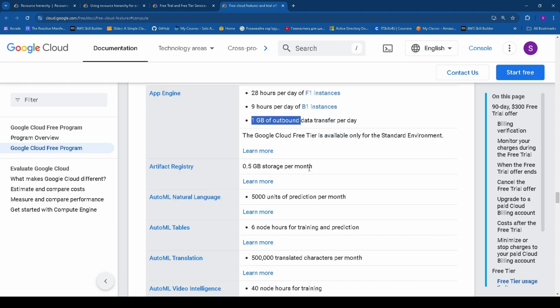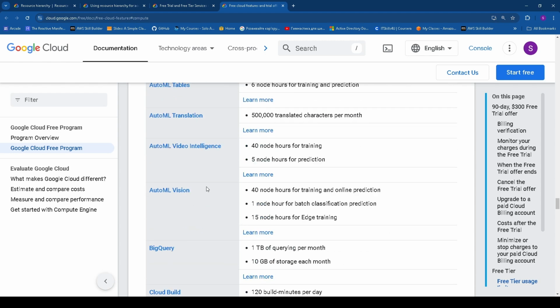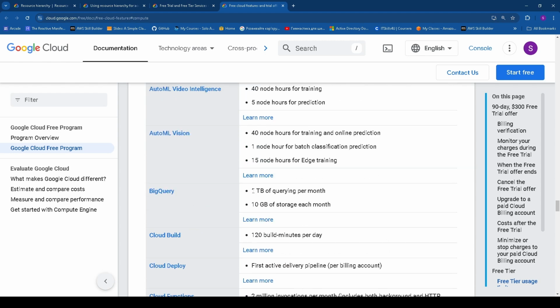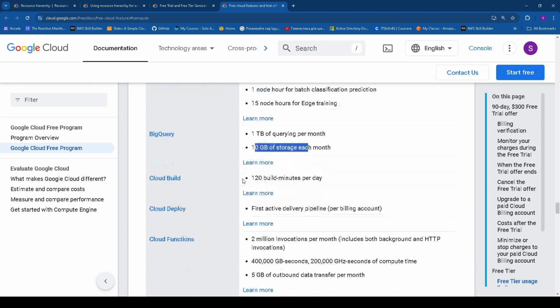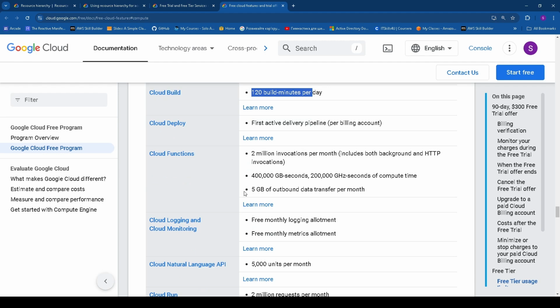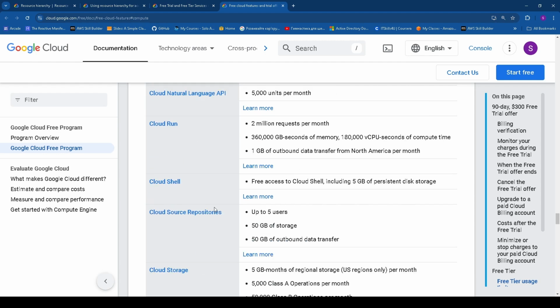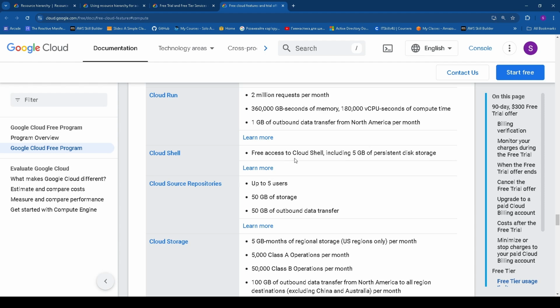Artifact Registry. AutoML, BigQuery 1 TB per month, 10 GB each month. Cloud Build, then Cloud Deploy, Cloud Functions, Cloud Logging, Cloud Shell.